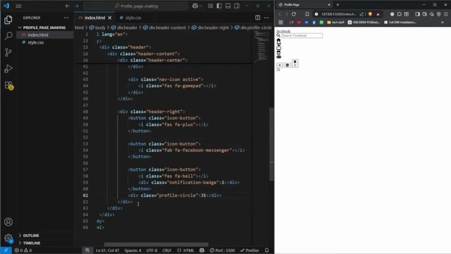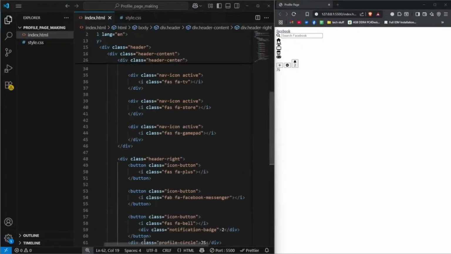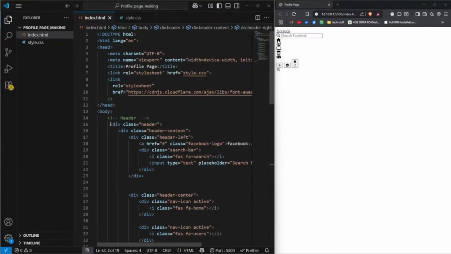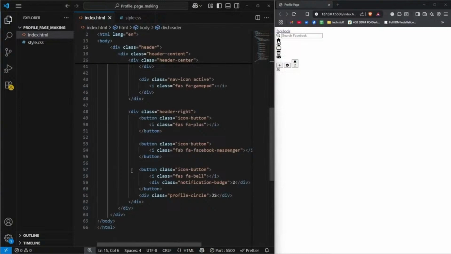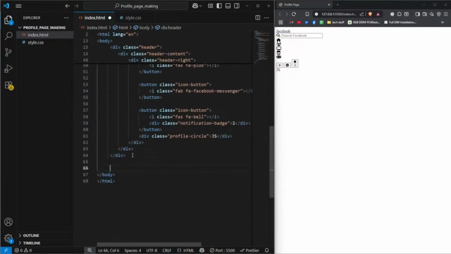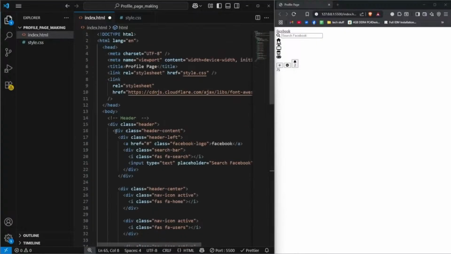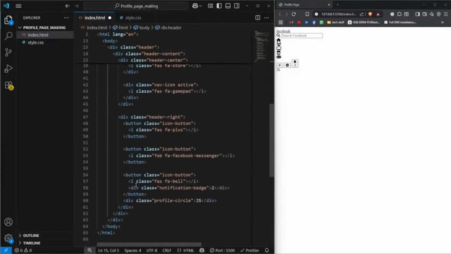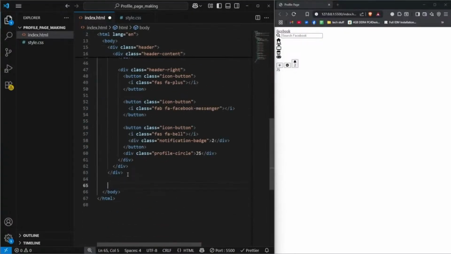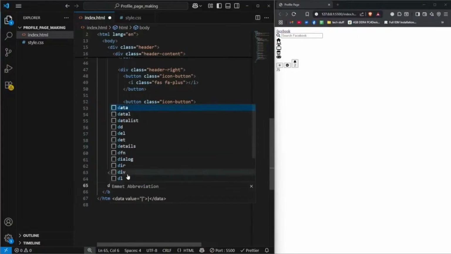That's our header. So now for the profile content. After this header finishes, I'm gonna basically need to go here, and inside that, it's gonna format the document so it'll look cool, and I don't have to worry about anything. So here, what I'm gonna do is give a div.